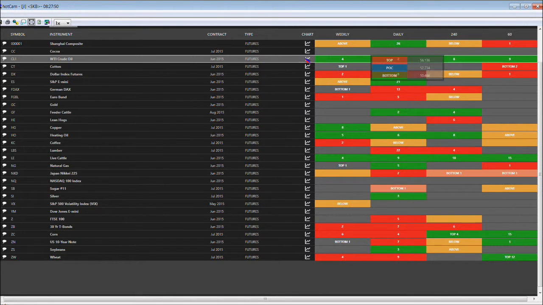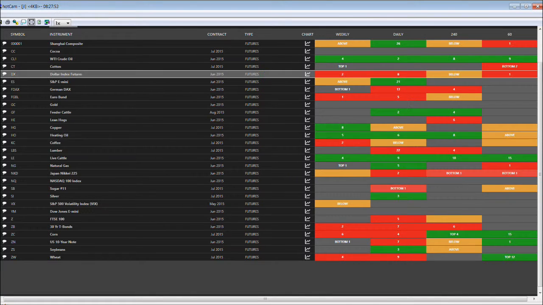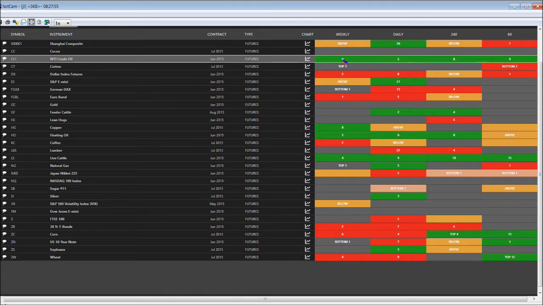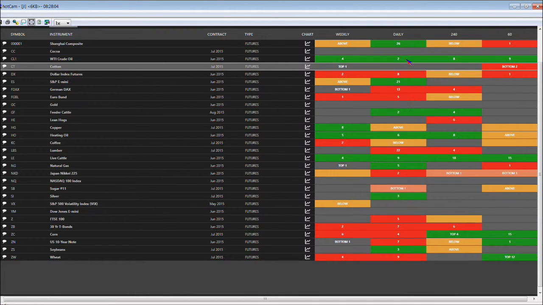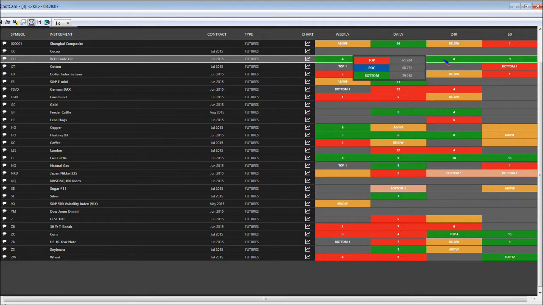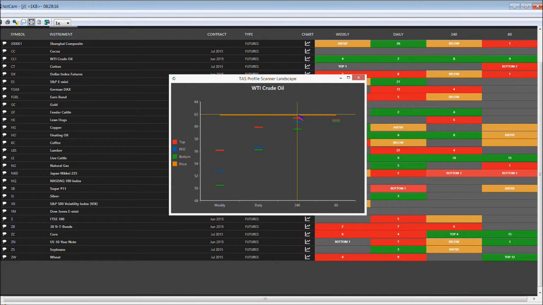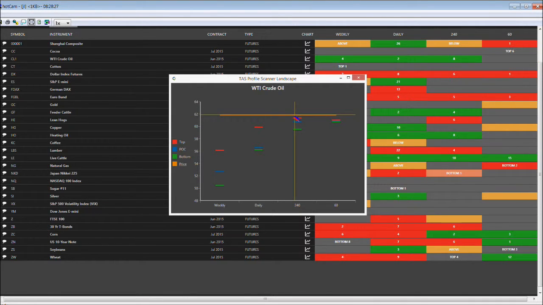So one of the cool things we've done, and we're continuing to make upgrades to this, is to be able to give you these inflection points in real-time derivative actions that are happening with price action without actually giving you the prices themselves. As we mouse over these, we've got the inflection points in our face on these time frames, the box, if you will, the top, the POC, and the bottom. But we can go into our landscape view and basically see very quickly where the level of the marketplace is without actually providing you a real-time quote price, but giving you something that I think is kind of neat to be able to track where the actual real-time price of crude oil is, the so-called level of the market.